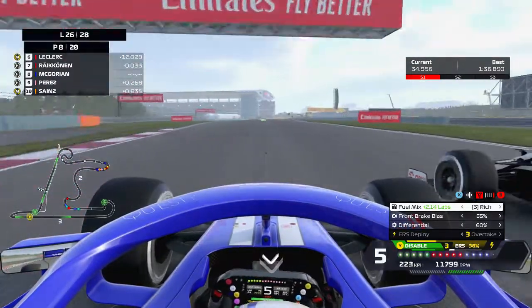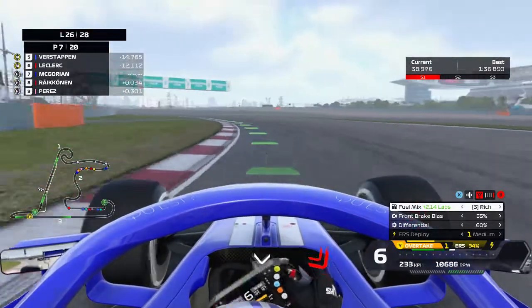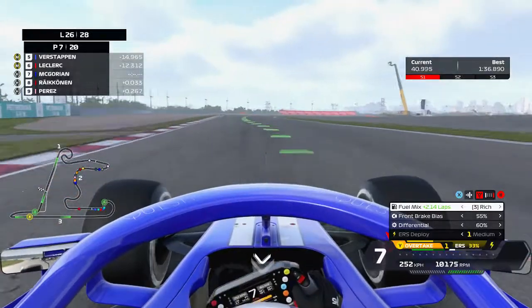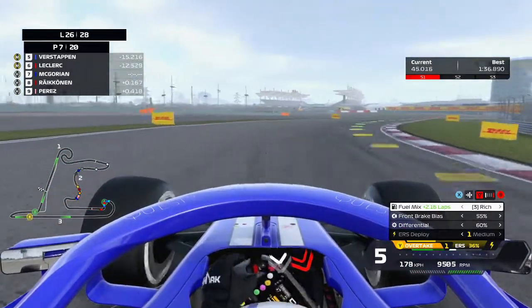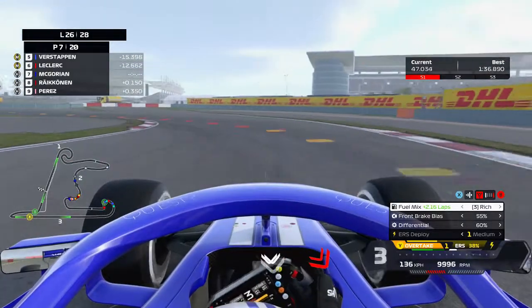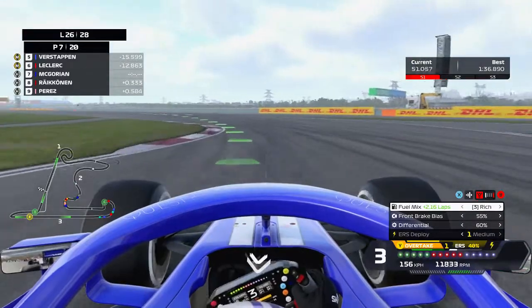We're still side by side here. Look at this. Still side by side. Wow, Raikkonen is really not letting go. This is so great. And eventually, we retain P7. Wow.